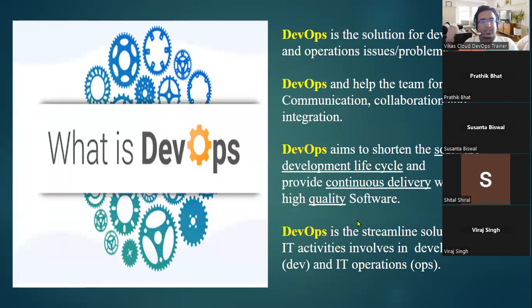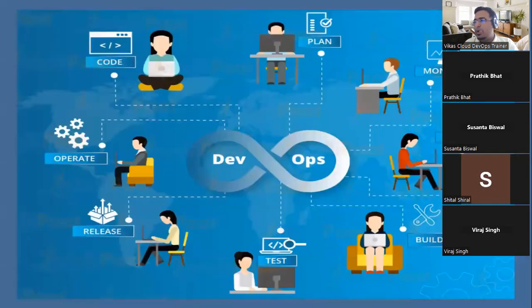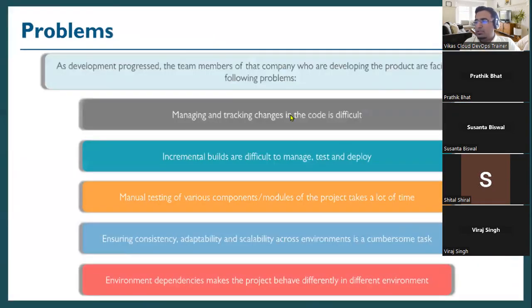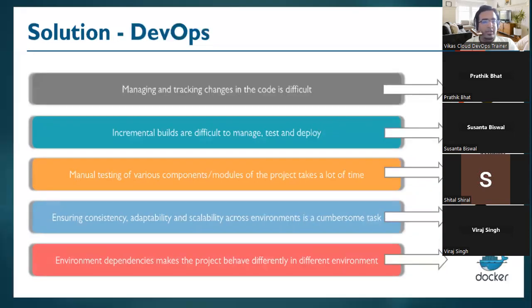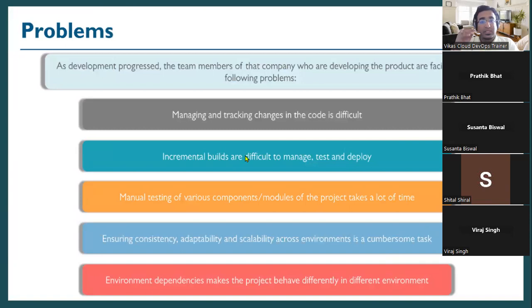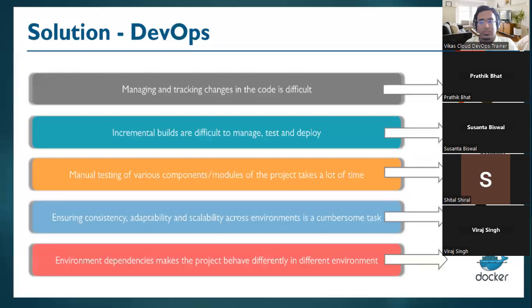This is the definition which we have discussed in the last class already in a deeper way. Okay, cool. In the last class, we have already seen multiple problems and multiple solutions. Management of code can be achieved with the help of Git and GitHub. If the number of builds is increasing, builds should run automatically, merging should happen automatically, and builds should get created automatically. That can be achieved with the help of the tool Jenkins.